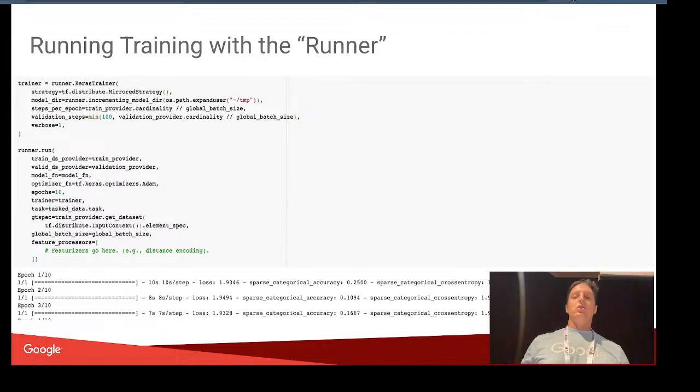There's more details to know about the framework as you move down the stack away from the runner, but the additional complexity might be worth it depending on the type of problem you're trying to solve. In most cases, though, there's a lot of power at the runner orchestration layer, and we end up having a lot of impact at Google building our GNN models with the runner framework at Google.